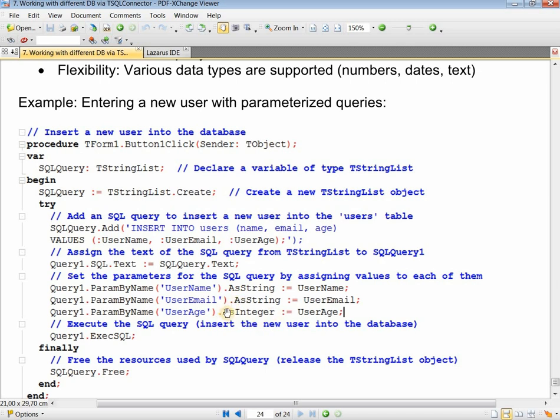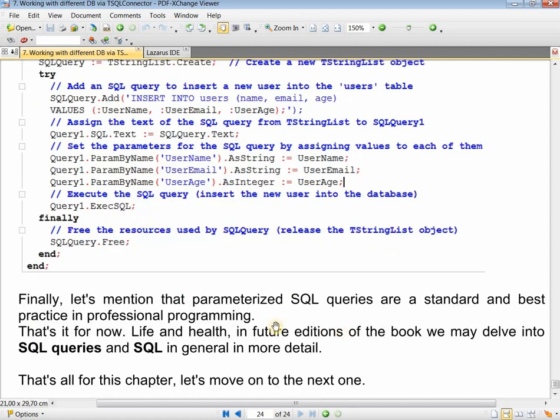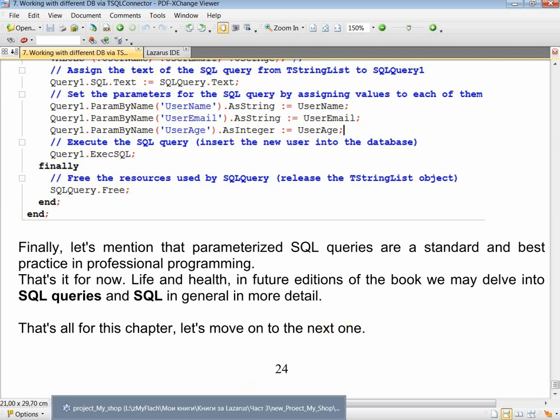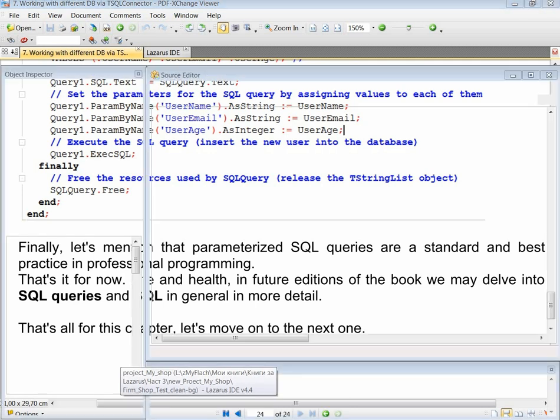That's pretty much it. So, here I have concluded that in the next editions of the book we can go into more detail about SQL queries. And I'm going to show you some of that in my new book, and in my new program.